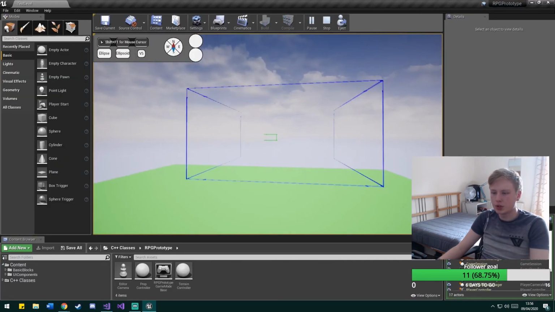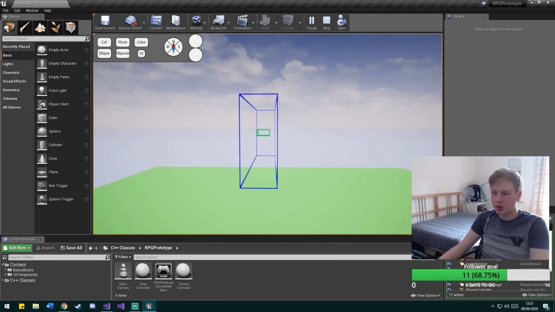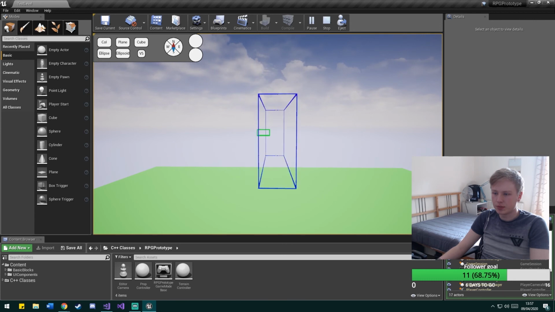What I find so strange is that center point's changing even when the size isn't.